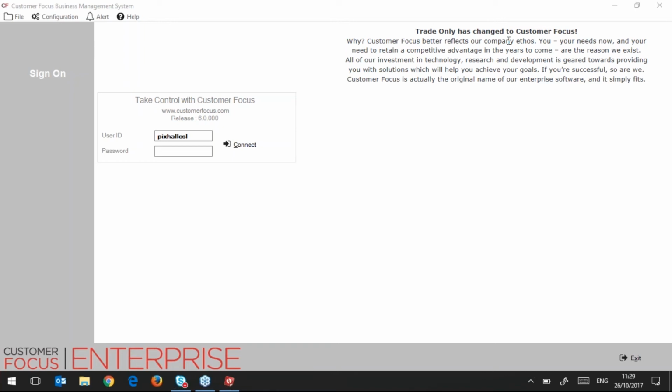So what we have done over the last couple of months is completely upgrade the software that we use to run Customer Focused Enterprise. We have upgraded, in effect, the tables on the back of the system to the very latest version. It allows us to do a number of new features which we're going to be releasing over the next few months. We have a few new features which I'm going to show you today. We have also done a bit of a redesign of the system. We have a lot of new icons and things like that, which I'm going to show you also.